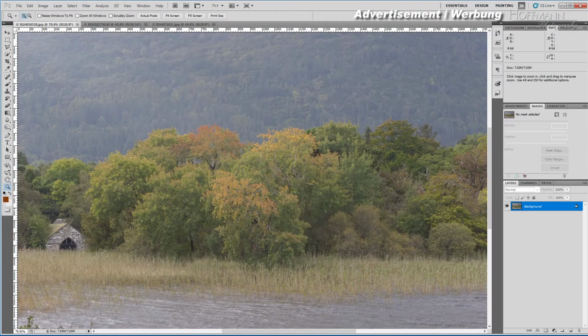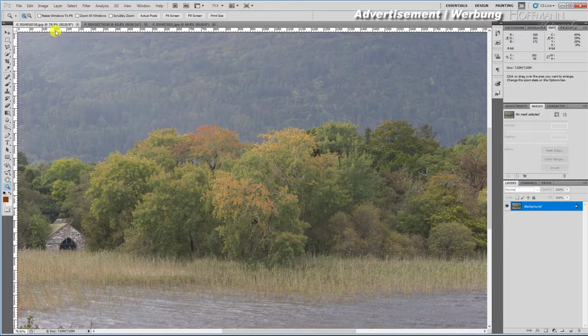This is a low contrast image and it looks a bit dull and the colors are very muted, so it doesn't look really good. Most images actually look best when they use the full range of tonal values from dark to bright, from black to white. Most images, mind you, not all. But this one would definitely look much better when it would use the full tonal range between black and white. This is where the Levels tool comes in.